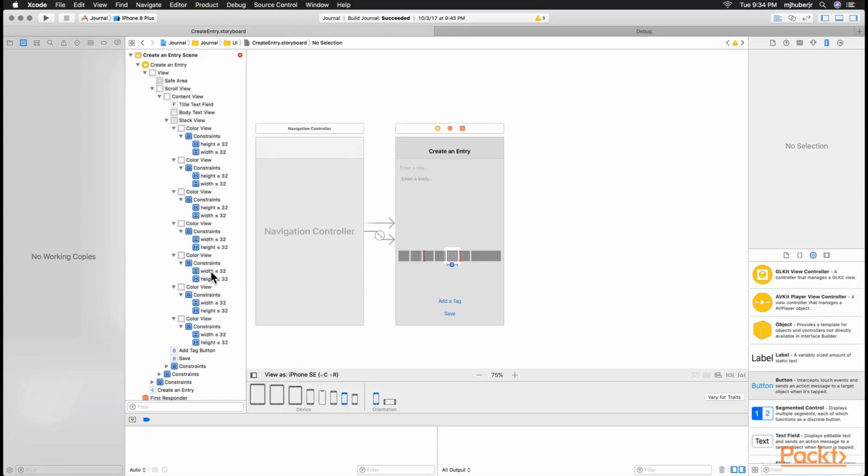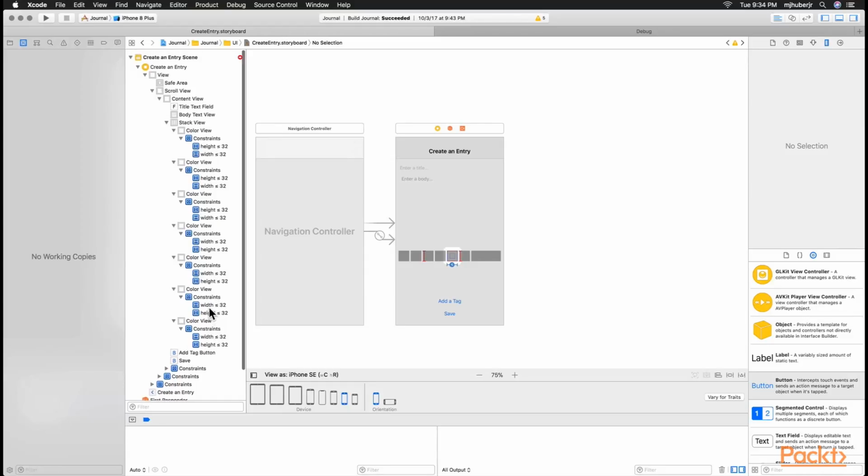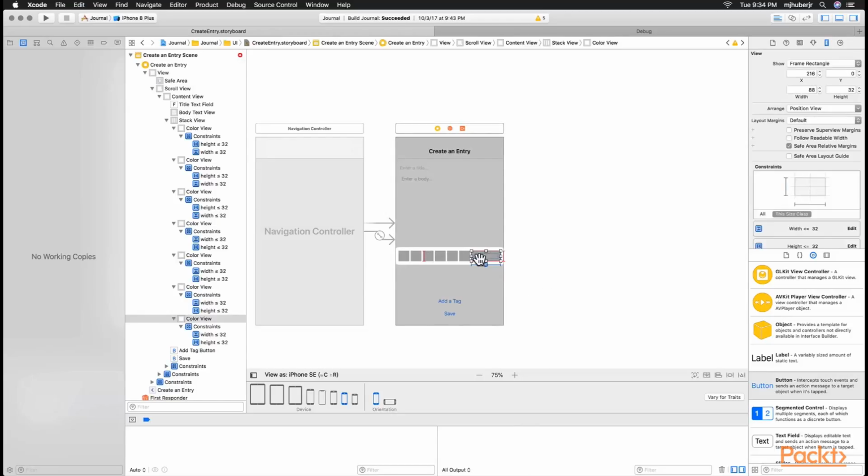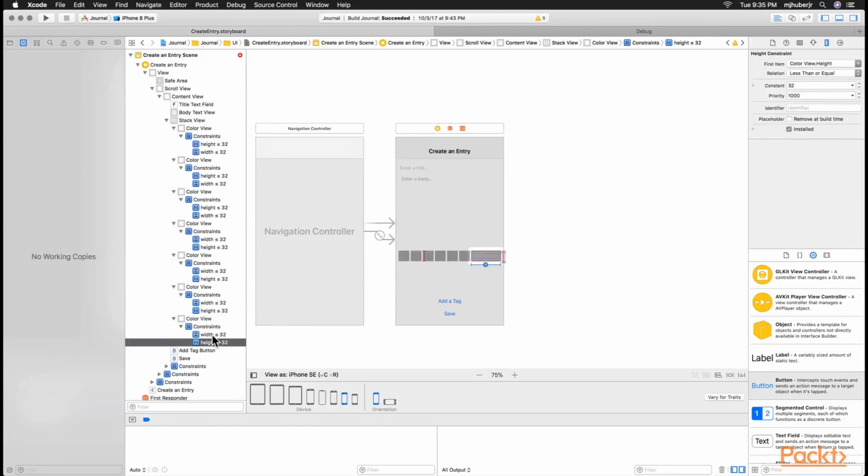But notice that some of them don't have correct spacing, and that's because it's saying less than or equal to the 32, and we need this to be equal to 32. So we want to go through each of these constraints and change them from less than or equal to equal.